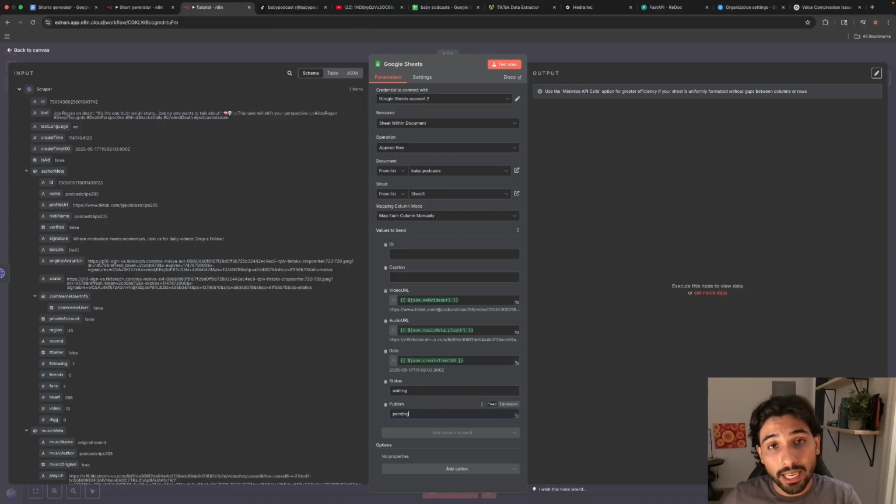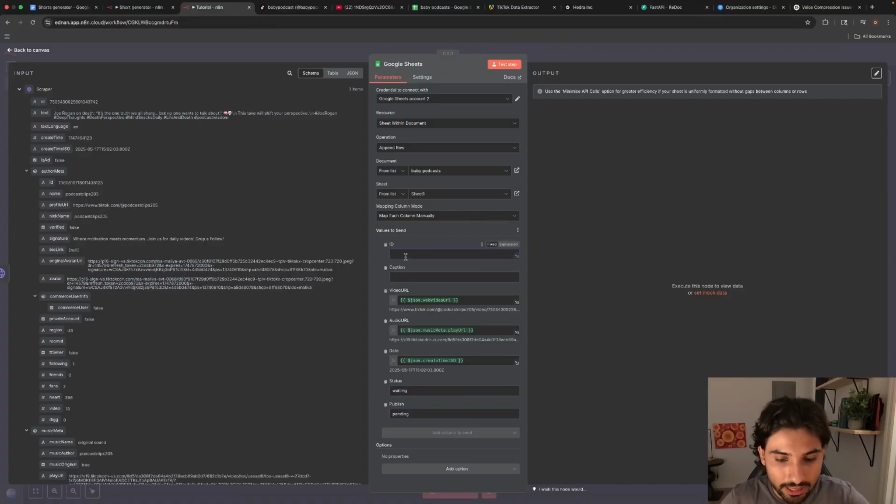So then in the next step, our n8n workflow can go inside and look, are there any rows that are waiting and pending to be generated the video for. So it's going to look for the row, it's going to say it's waiting. So that means that the information inside the row should be worked with.